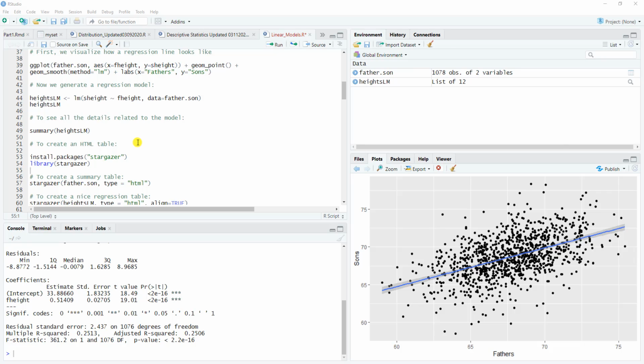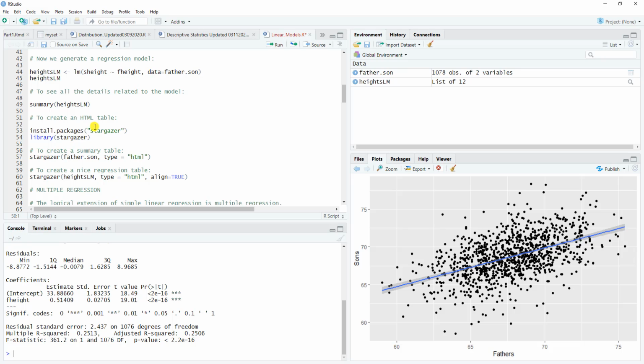So I have just explained to you briefly how to interpret the output of a regression model generated with the help of the lm regression function, and also the summary function that gives you that detailed output when you apply it to an object that contains the output of your regression model. Now, if you want to describe your data and your regression model in text, let's say as a part of a research report, then I suggest you use the so-called stargazer R package.